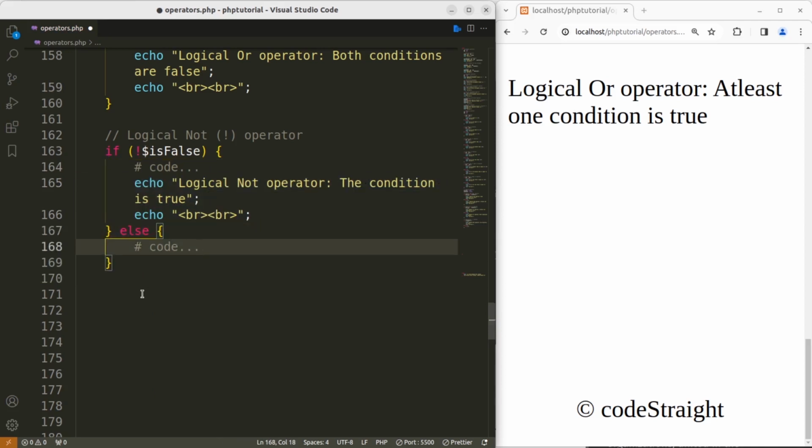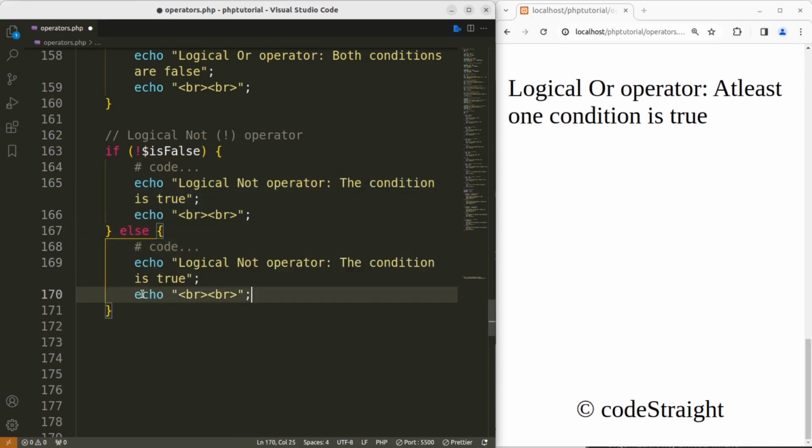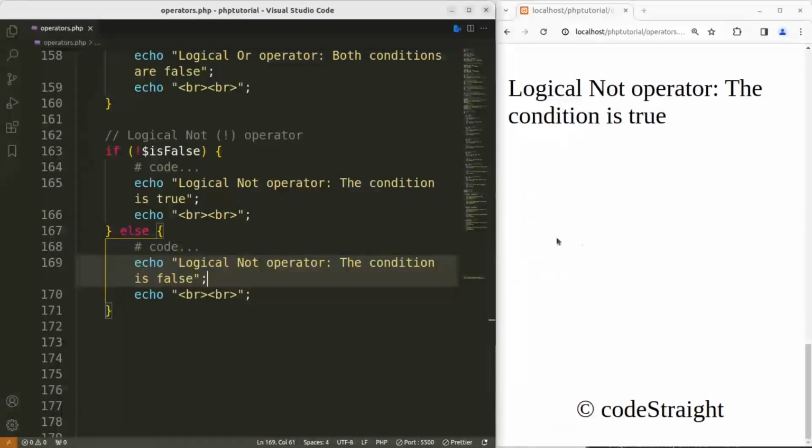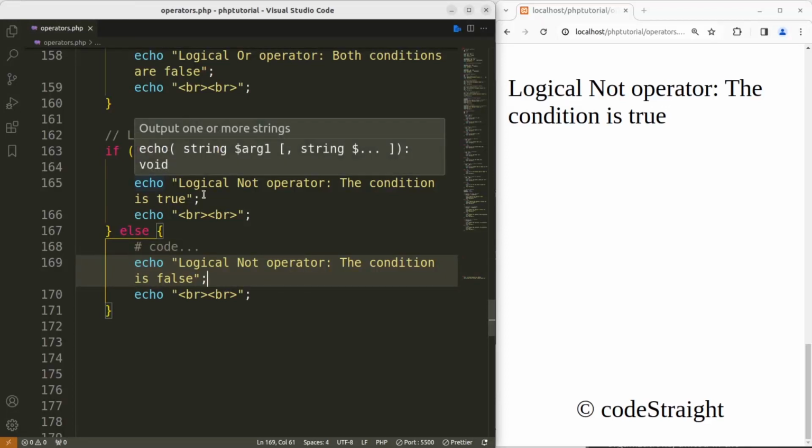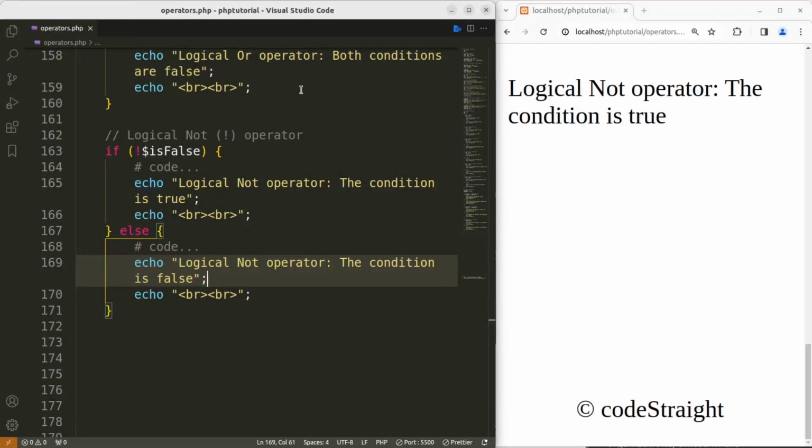And if the condition is not true, this block of code will be executed. And here you would like to say that logical not operator, the condition is going to be false. Save. And since the condition is true, because $is_false equals false, and we have already added the logical not operator, that's why it becomes true. That's why this block of code was executed.